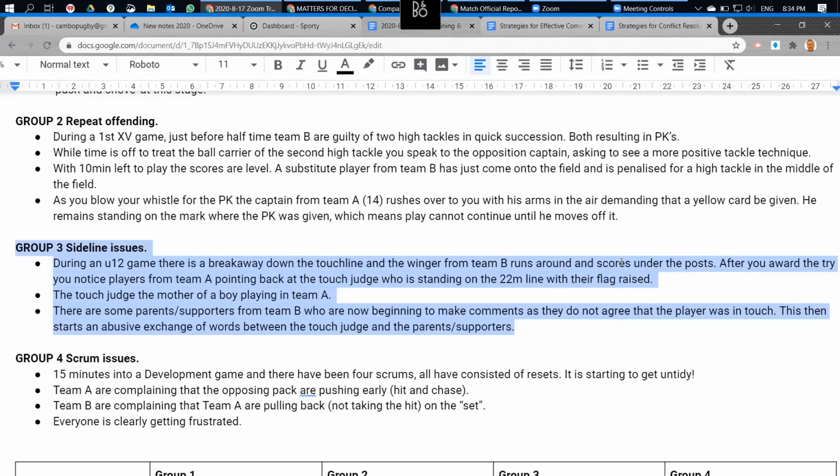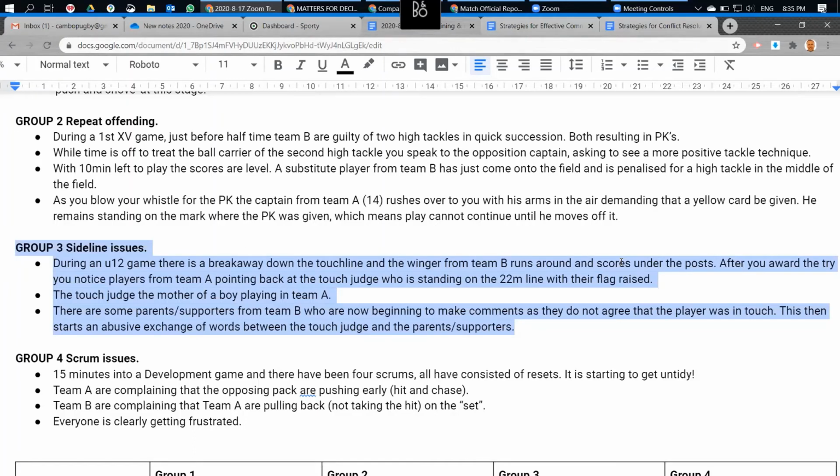And then if subsequent actions like that were occurring, what are you going to do? If your TJ is getting shit from the sideline, what are you going to do? You're not going to hang him out to dry. You're going to back him all the way. Any other action is just totally intolerable. I mean, you're creating your own team in that situation in a game reserve and lower, because you have to.